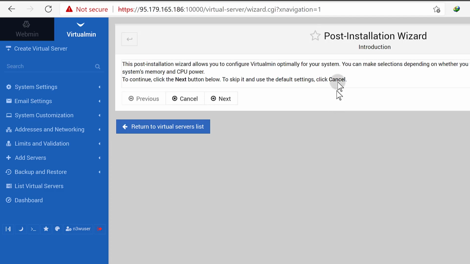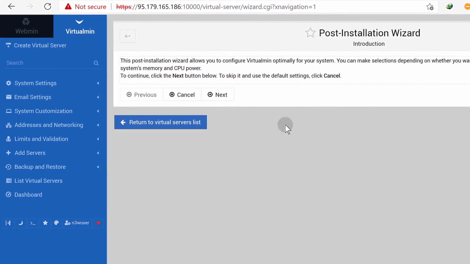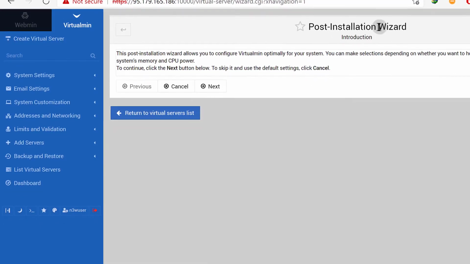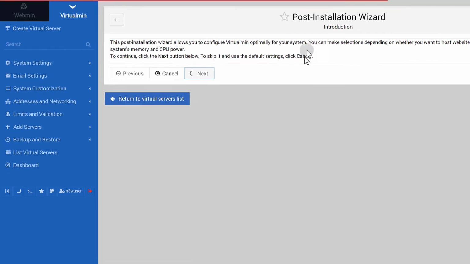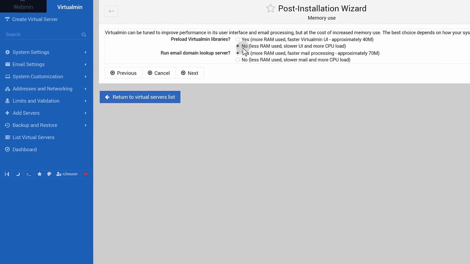Now you're logged into your server and you can do the post-installation wizard. This tutorial is not about Virtualmin. You can go ahead and read more in the Virtualmin documentation about the post-installation wizard, to see what you can set up. Just click next and choose the right settings based on your server and your needs.